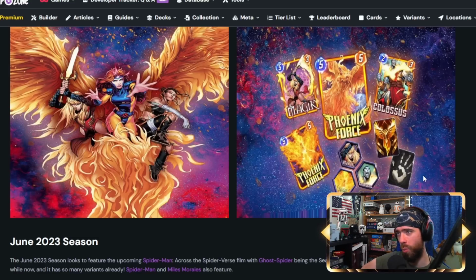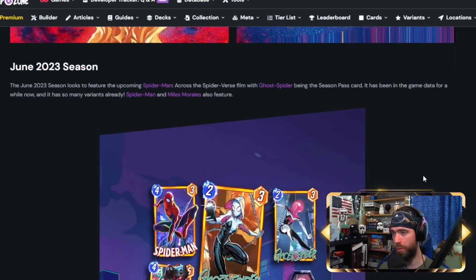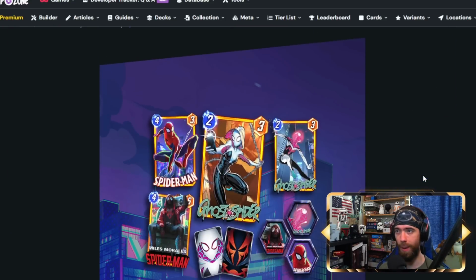Cool avatars as well. Phoenix Force has a new reworked ability from what had been previously data mined, as does Jean Grey. Let's break it down. The June season, of course, confirming, is going to be the Spider-Verse Ghost Spider, one of the movies that I'm most highly excited for releasing this year.